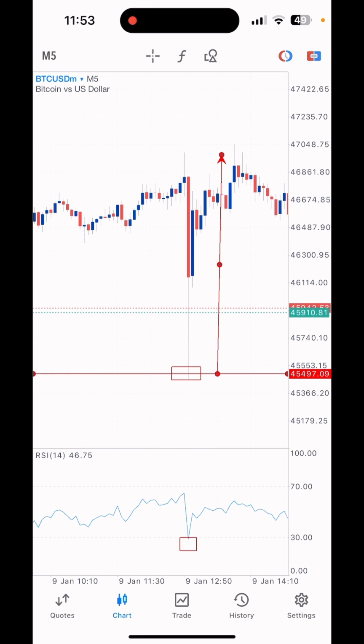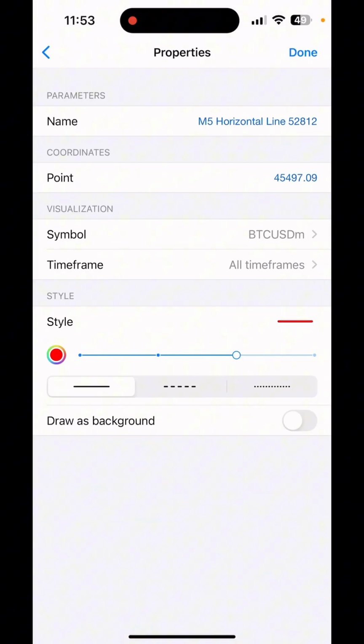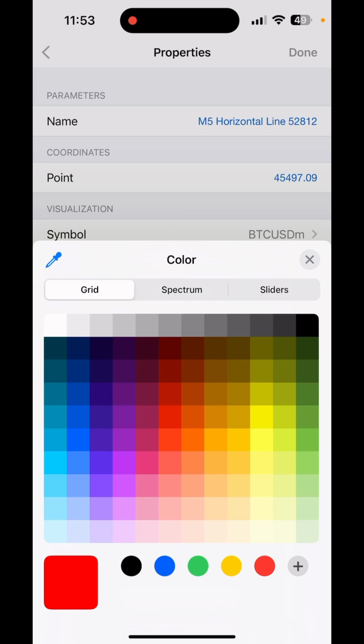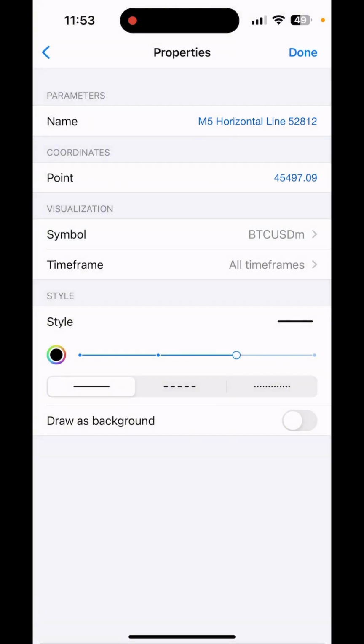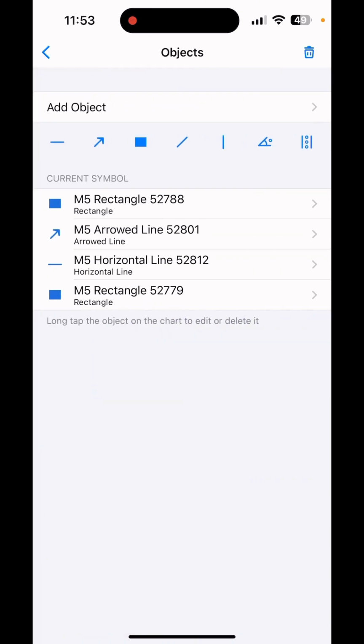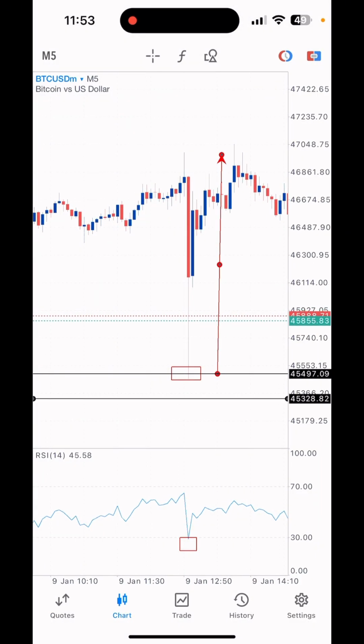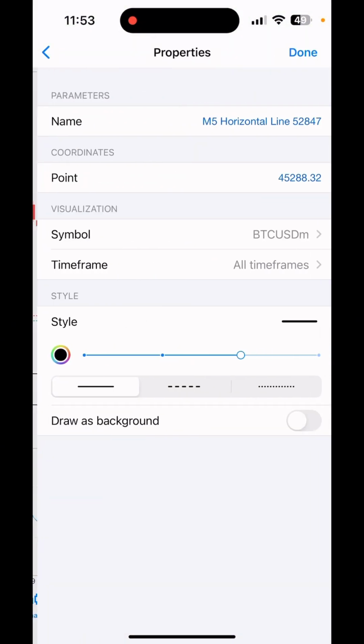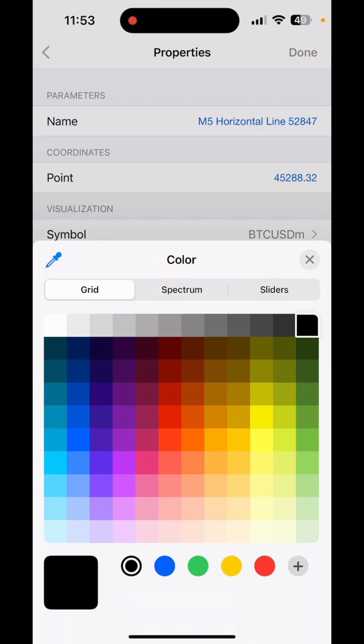So like I told you, once your candlestick is touching 30 or below 30, you look for a buy. You buy, not you look for a buy, you buy. So let's say we entered here. Let me make this dark. Change the color of that horizontal line to black. So that is our entry point. So we will now put this as our stop loss. Probably we'll put our stop loss here. You know, we are buying, so we'll put our stop loss here. Let me make this one back to red to indicate stop loss.